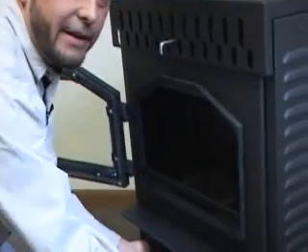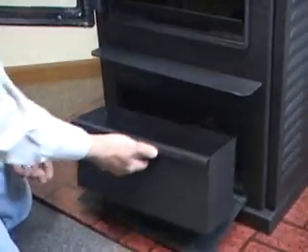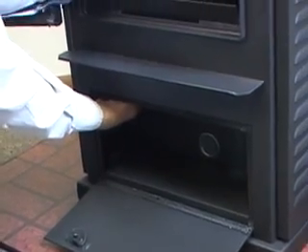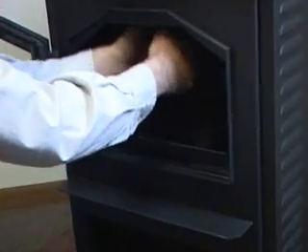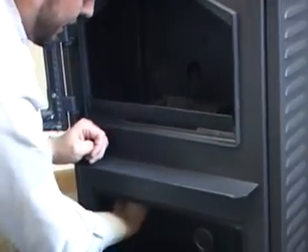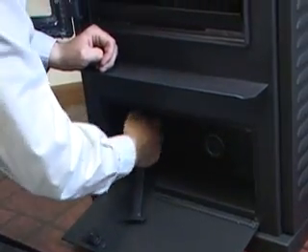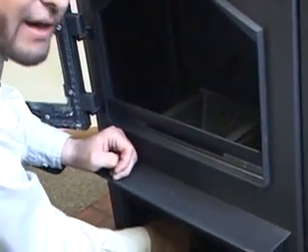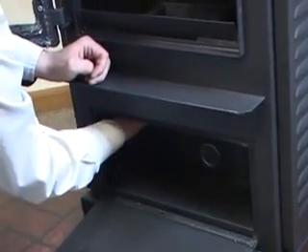This is what some people refer to as the horse shoe. Down at the bottom on each side you see where this is recessed or comes out - those are where your air actually goes. It comes up out of the pot around these tubes, is pulled down through this, so you want to keep this clean. You can use this tool to do that - go up through there and just knock all that stuff out of there.